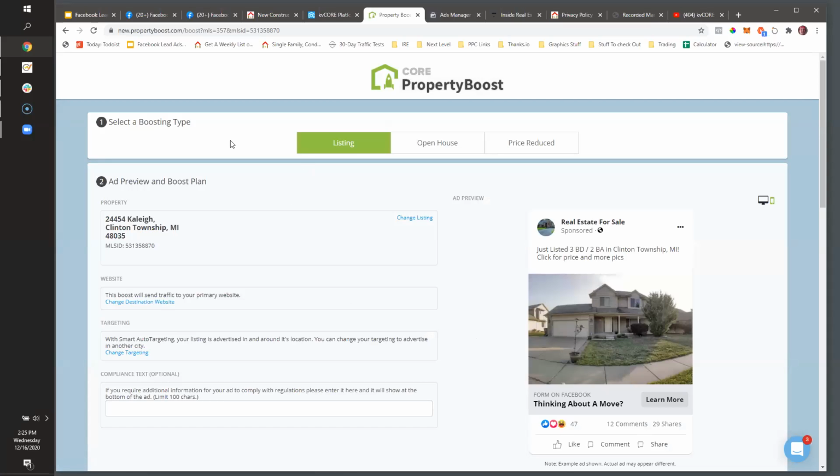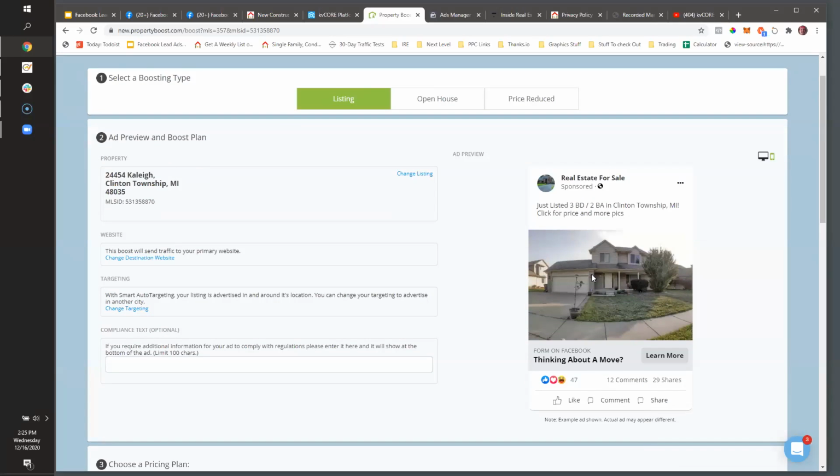And then Cameron, do you want to point out what's going on here? Yeah, absolutely. So this is the page where you're building that ad. So you can see on the right-hand side, that preview is a preview of what the real ad will look like. You can see the text that we're putting in there automatically for you. When you click on the learn more in the ad, once it's on Facebook, it'll actually direct you right to your website with the listing detail page for that property displayed so they get to see it.